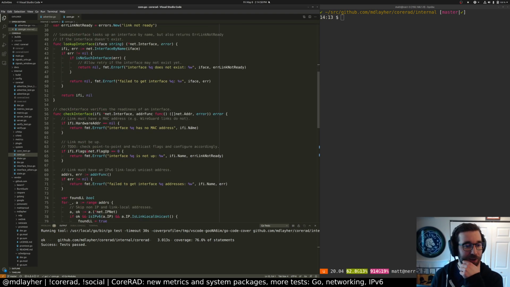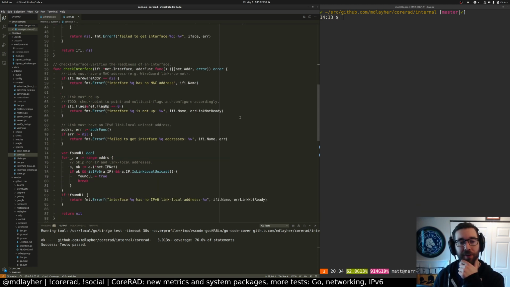So this package, basically its job is to do things like probe the network interface for its capabilities, like verify it's got a MAC address. This has to be an L2 link for NDP to work because NDP is kind of the IPv6 equivalent of ARP. It needs to have source and target MAC addresses within the packets. We have to make sure the interface is actually up.